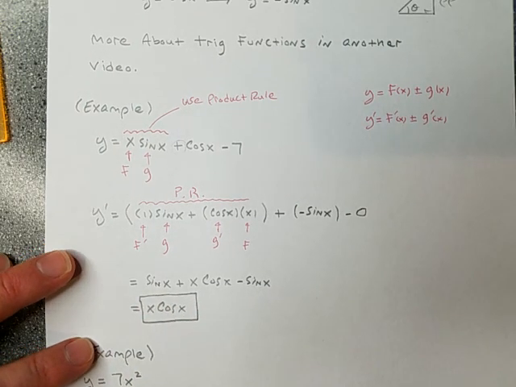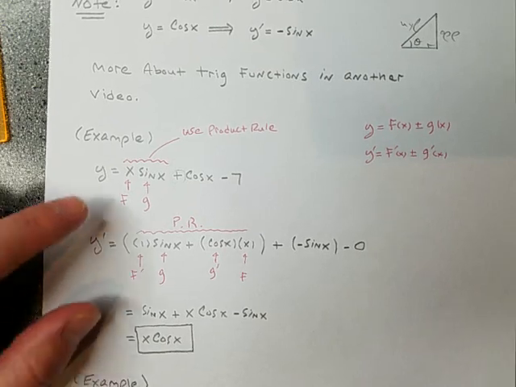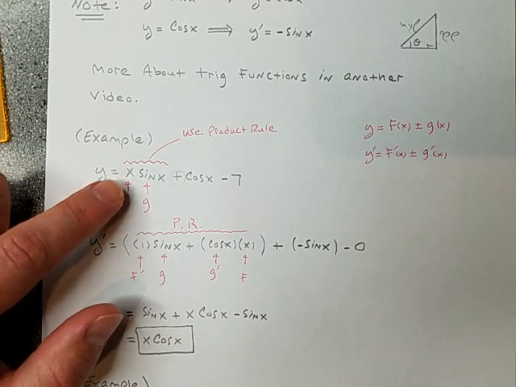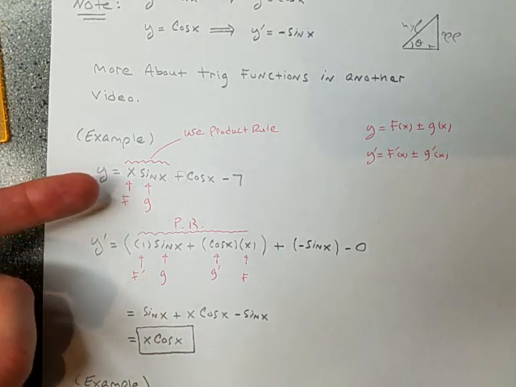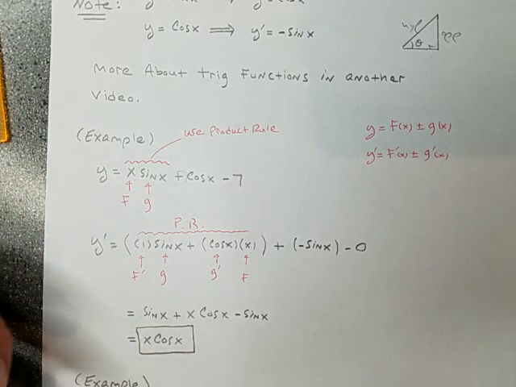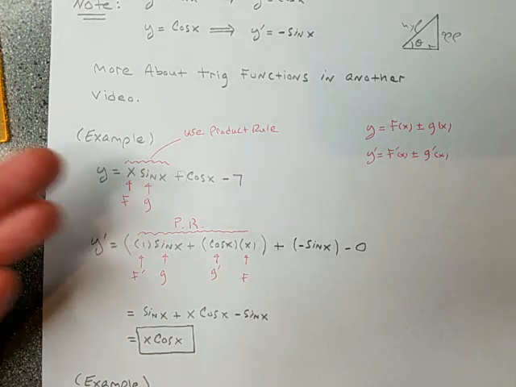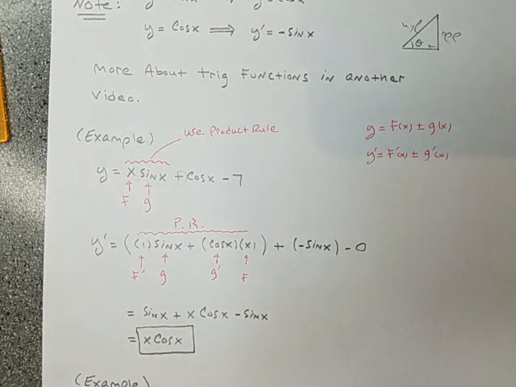Okay. So that's how we might use the product rule in something that is irreducible. I got x times sine x. There's no way to write that any other way than it is. There's at least not any other way to rewrite that makes it simpler. So I think you're stuck using the product rule with that one.